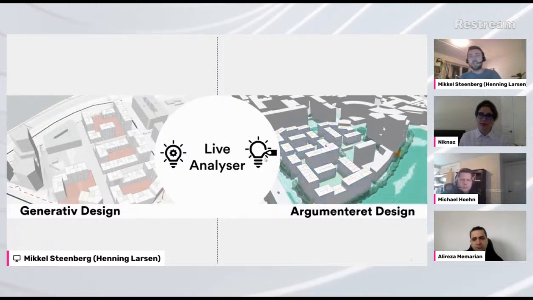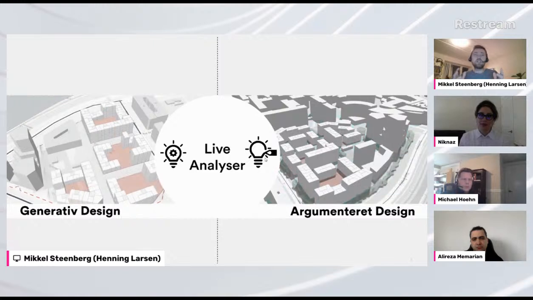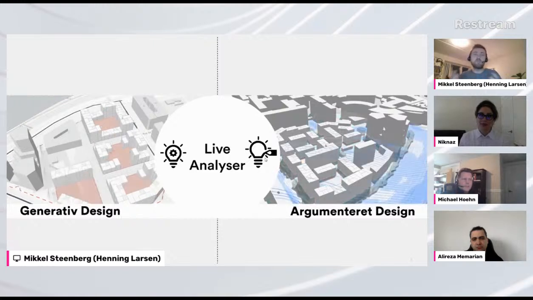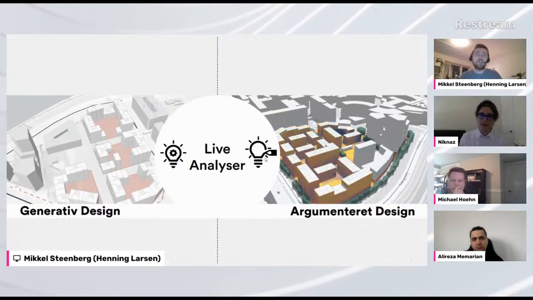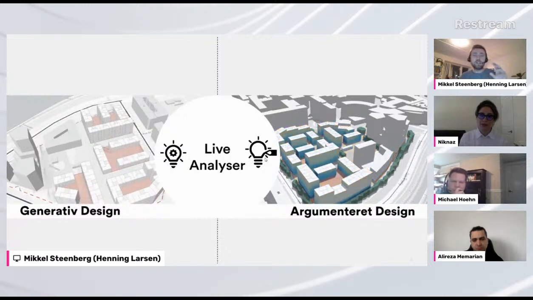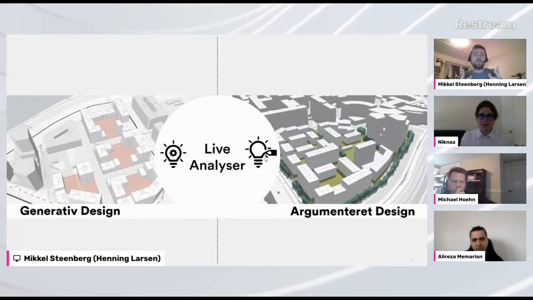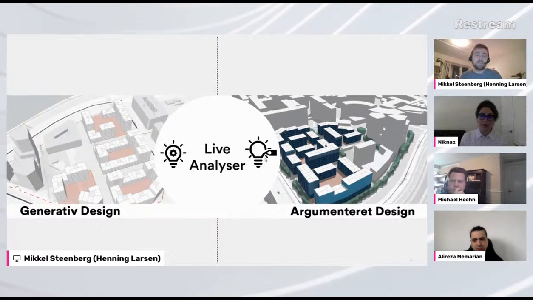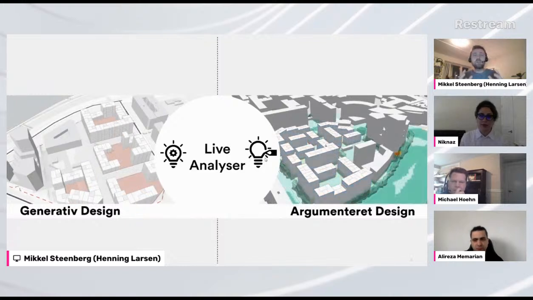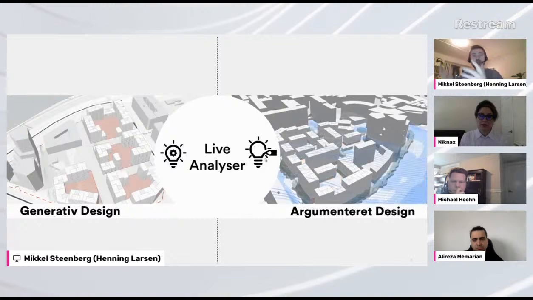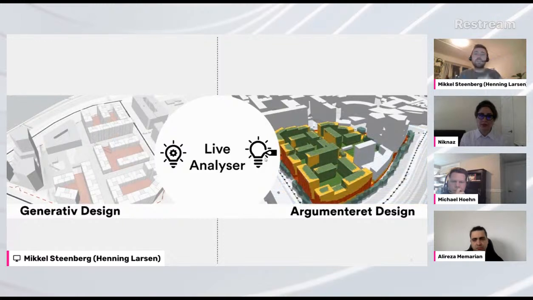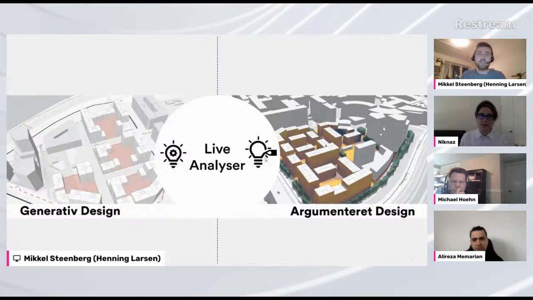Now where generative design becomes really strong is when you combine that with what we call augmented design, where you have live analysis that is running on the side. That means that not only can the computer actually generate different forms, it can also evaluate them immediately. That means that it can figure out which way it should be going. Should it be making things better, or should it go in a different direction to optimize some other stuff?